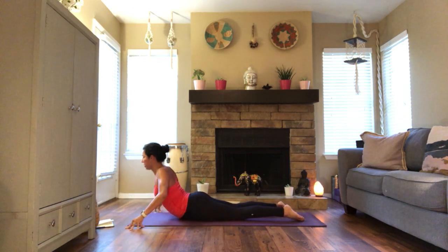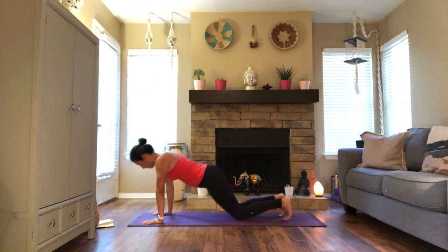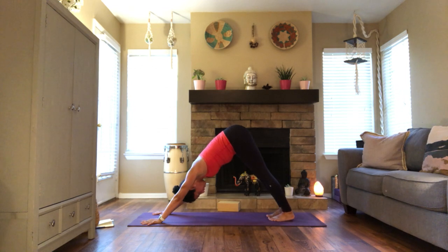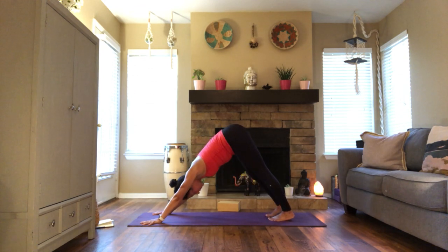Inhale, cobra or upward dog. Press up and back, downward facing dog. Take a mindful, slow breath in, and an even slower breath out.